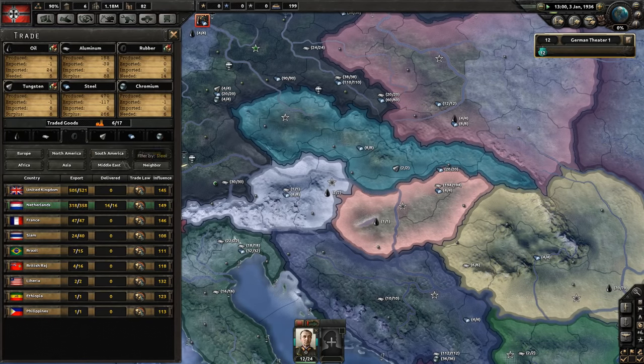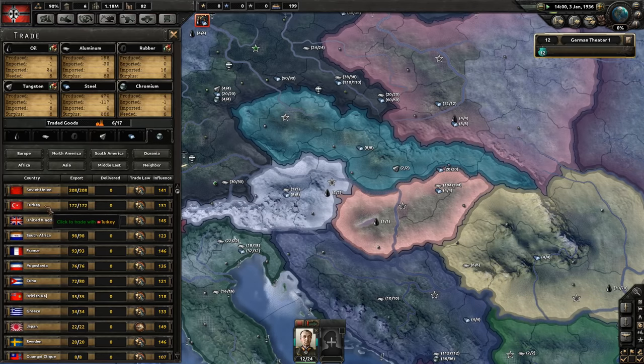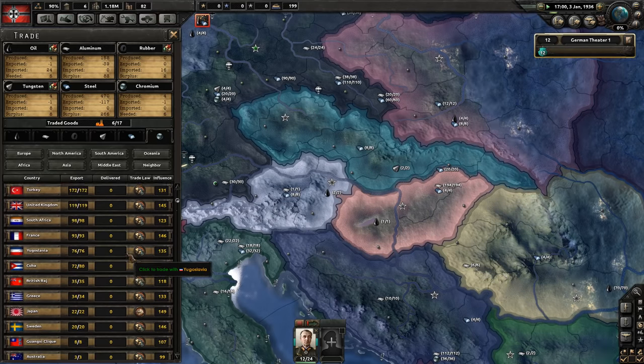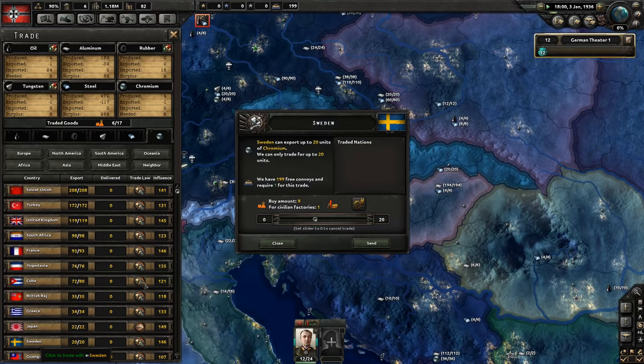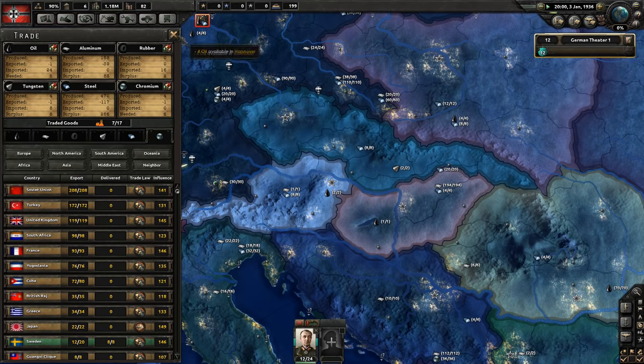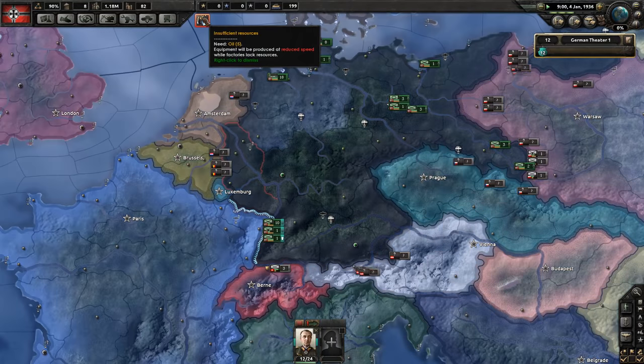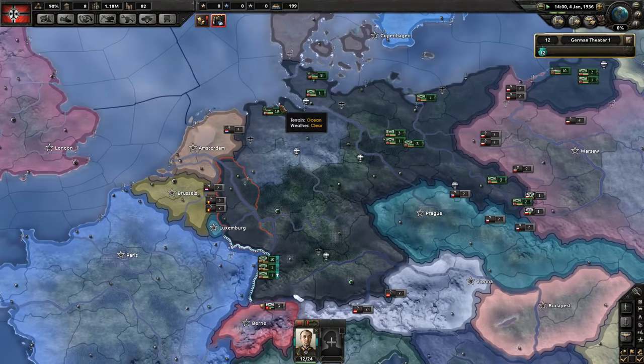And we need chromium. Soviet Union, Turkey, France, Yugoslavia. You can buy it from Yugoslavia. It's right there. Or Sweden. Yeah, let's just get it from Sweden. There we go. That'll take care of our shortages for the most part. I mean, a little bit of oil is there, but not a big deal.